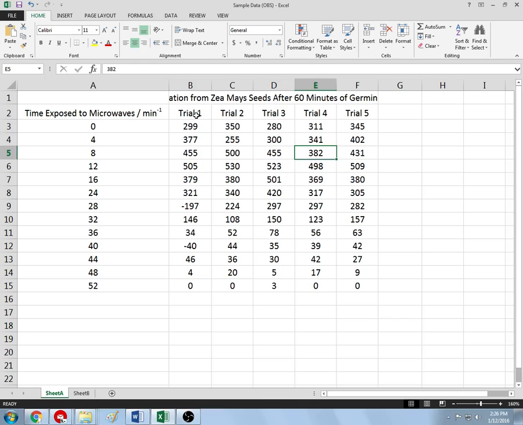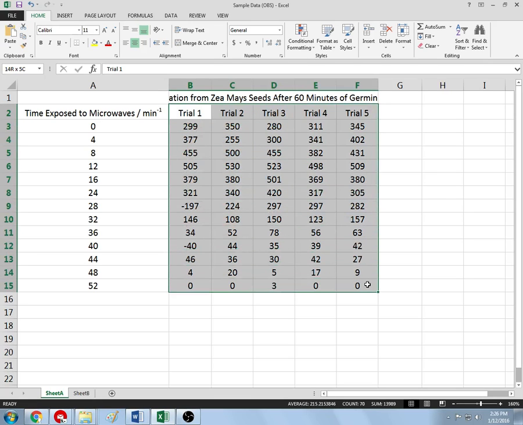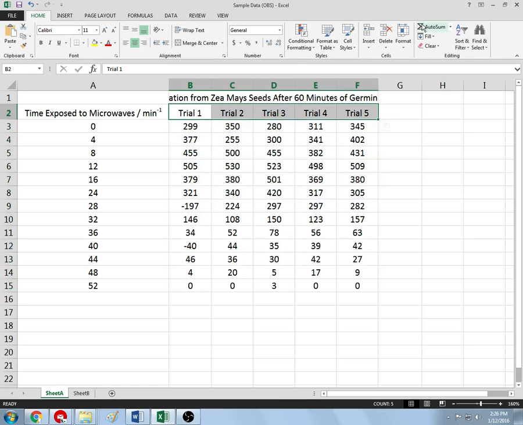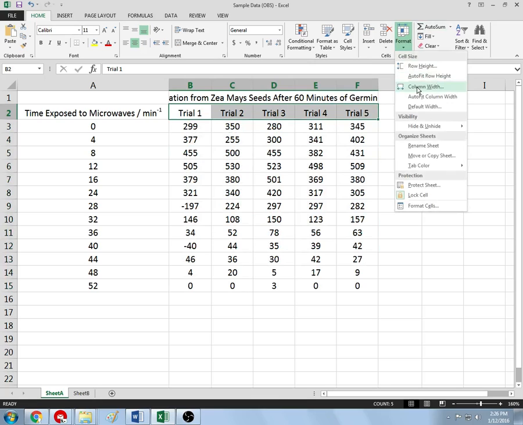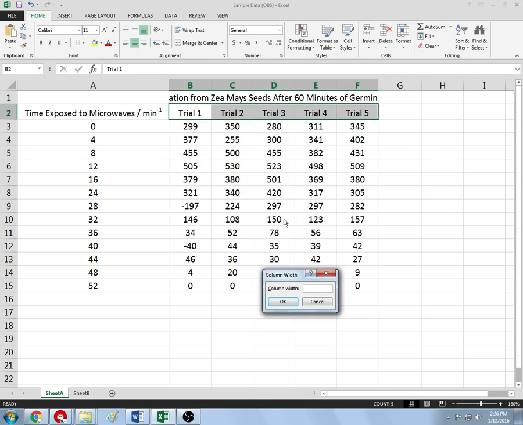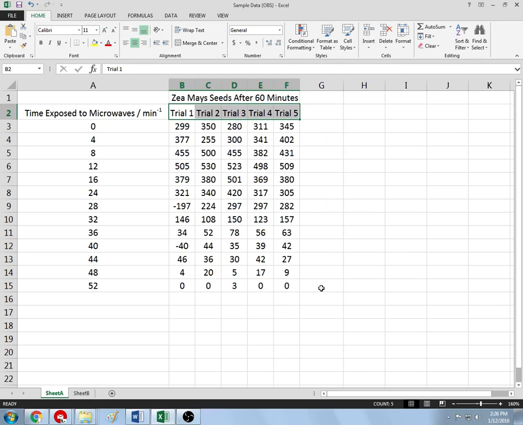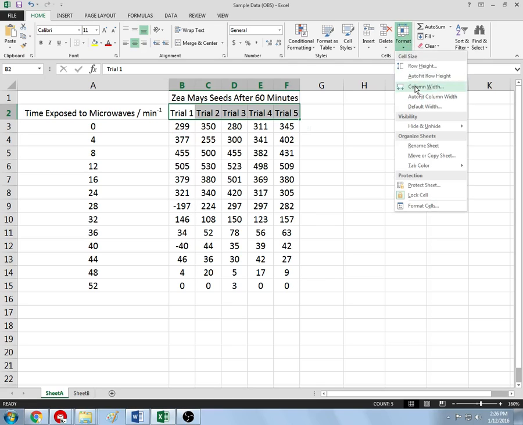So there's a couple different ways to fix this, but one thing I can do is simply highlight these columns. I can do all of it like this, or I can just go like this. Go up here to Format, Column Width. I'm going to try to space this out more so it fits. Let's go ahead and do a column width of 5. That is not going to work. It's too small. So I'm going to go back up here to Format, Column Width, and you can see I can do other things as well.